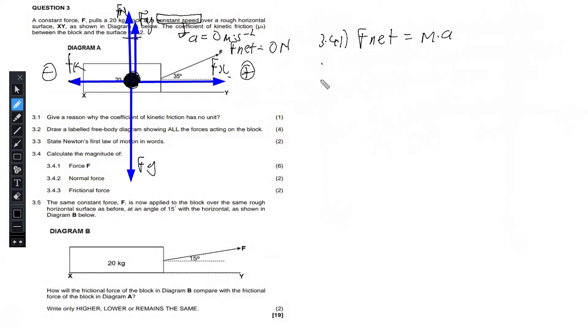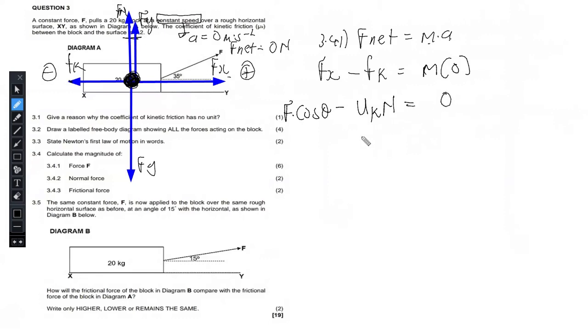So now in presenting this, I will say this is Fx minus Fk is equal to 0. Remember, acceleration is 0. If we say m times a, that's 0, right? So let me just indicate that so that we are all on the same page. So this is mass multiplied by an acceleration of 0. Now, if I have to represent my Fx, I know that Fx is F cos theta, but then I know that Fk is mu k times N. Note that we are only given the coefficient of friction as 0.2 here. And then this is 0 here. Okay, so we will have F cos theta, where theta is 35 degrees. And then we have our mu k as 0.2.